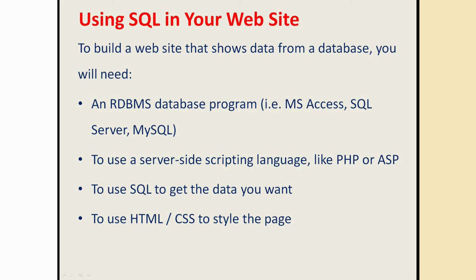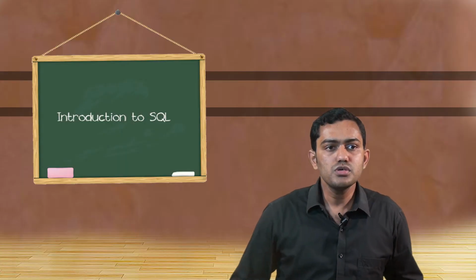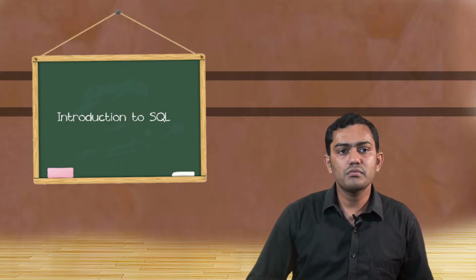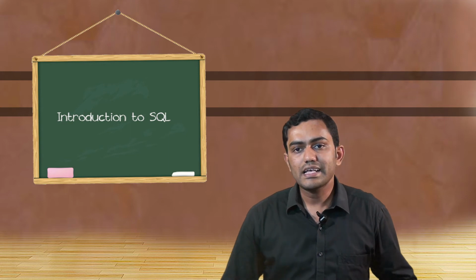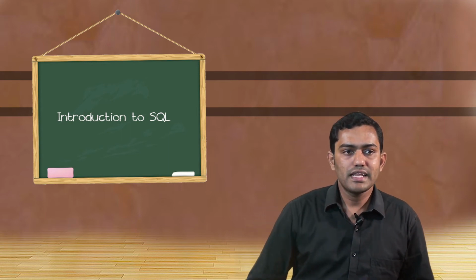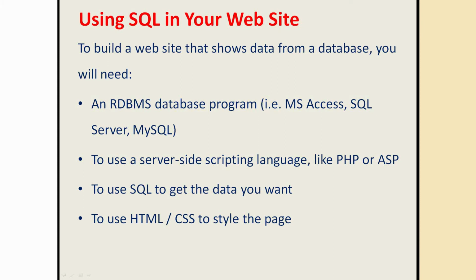Suppose you are using server-side applications or server-side programming. At that time also, our SQL concept will come to use, nothing but the relational database management concept. We use SQL to get data from a table, to access some data from a table. Similarly, the data accessed from a table we have to display to a user. For that we need HTML and Cascading Style Sheets, nothing but CSS code, and then we can display it to a user.